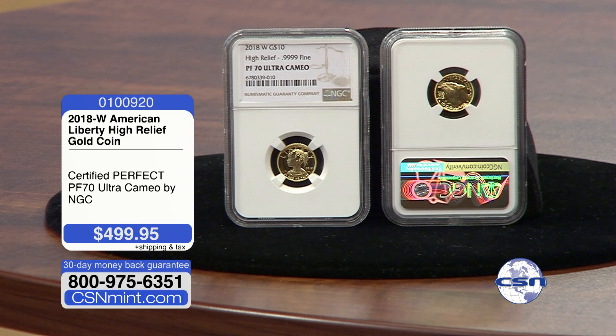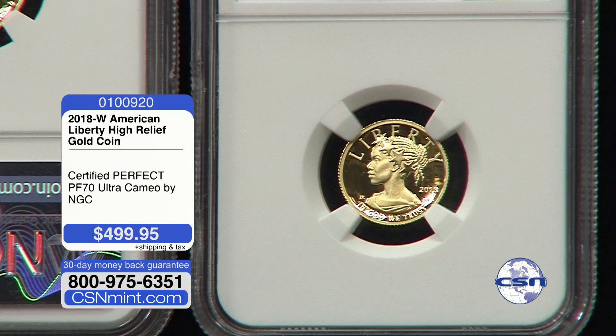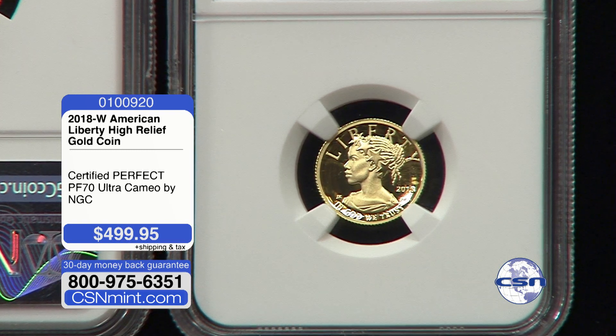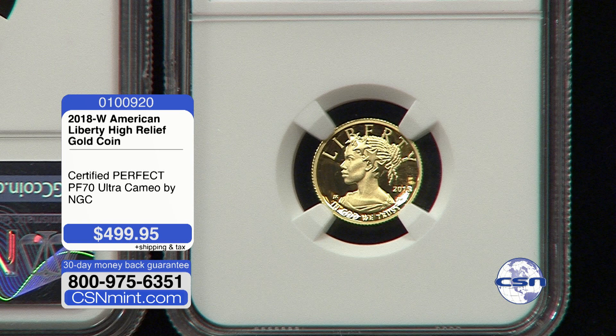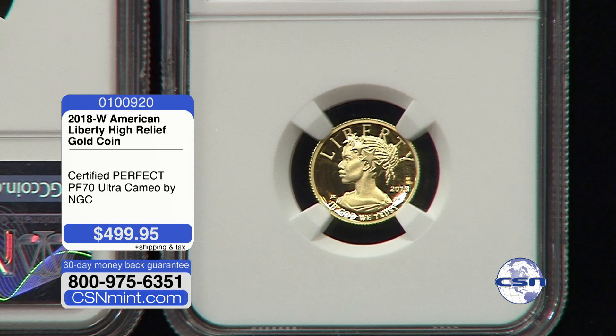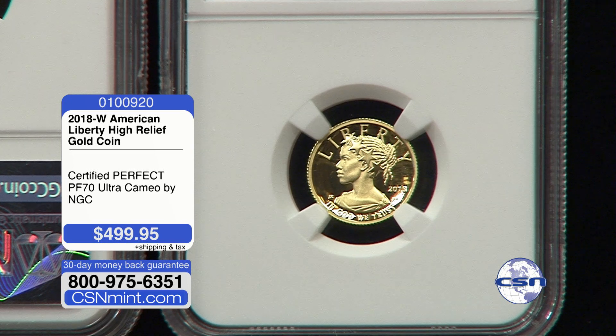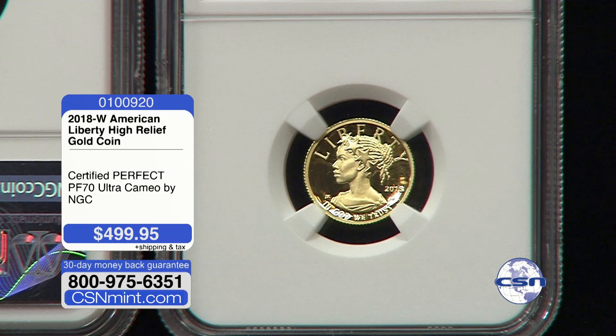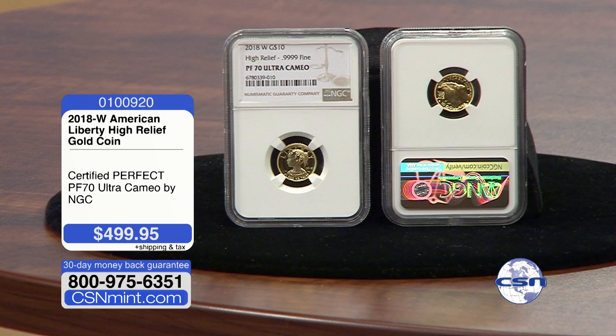With this 2018 coin, you've got a very special Lady Liberty. The series started in 2015 with a $100 denomination — that's a full one-ounce 24-karat gold coin — and they've done this program every other year since. 2017 brings us the 225th anniversary of the U.S. Mint, which has this same design. You've got a young, vibrant Lady Liberty. You can see Liberty adorned across the top of the coin. And this is the only one-tenth ounce gold coin in the Liberty Series.